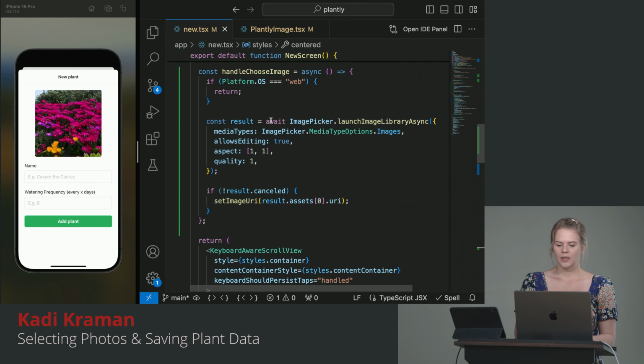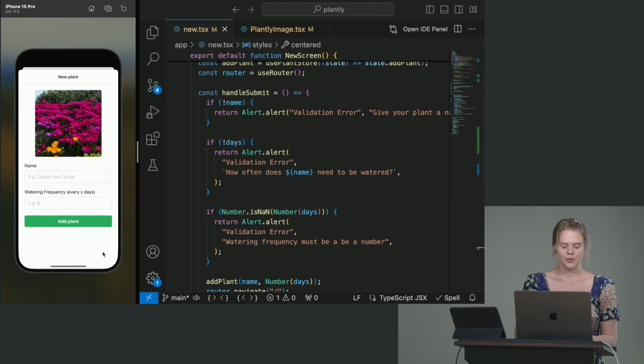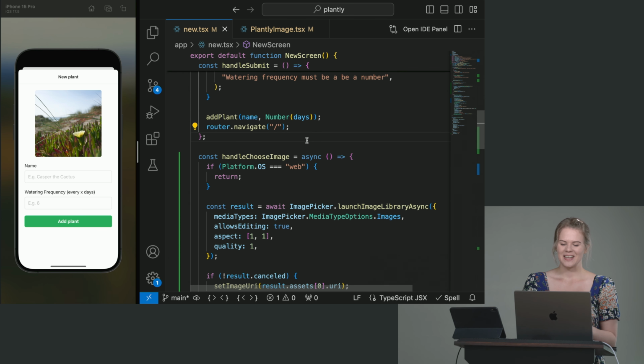Alright, so now we have our image, so we can pick an image from the file system and choose it, and it will get displayed here. We also want to save it along with the plant data. So in order to do that, remember that this plant is in our cache, so it's in our device cache. So we can't just store the URI to where it's located because it might not be located there in the future. So what we want to do is make a copy of that file into our device storage so we know it will be there until our app is deleted.